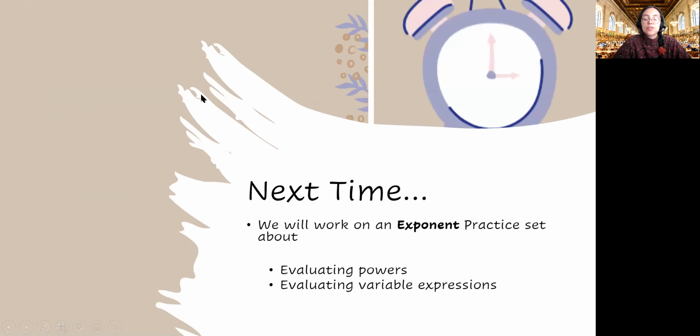And that is the conclusion of this practice set. Next time we will work on another practice set that will encompass both of the lectures that we had. So it will include evaluating powers, evaluating variable expressions, writing statements into exponential form, and it will also include volume. So I hope that you can join me for that.